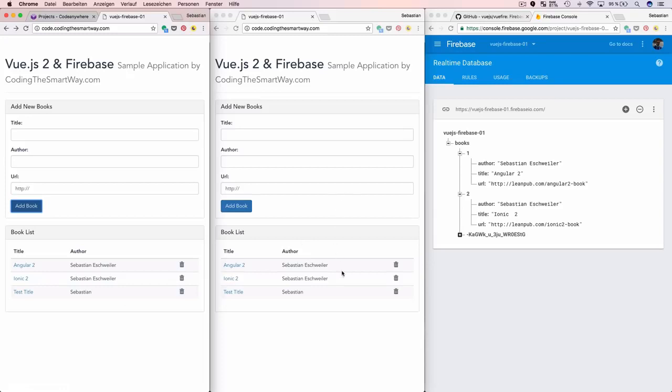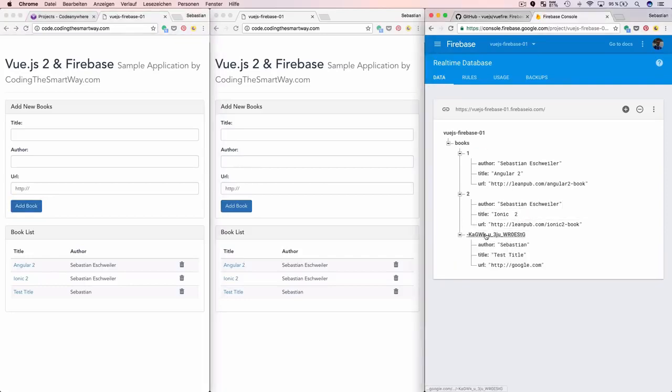We have it here in the second instance available as well, without needing to update anything manually. And if we now take a look at the Firebase backend, you can see another entry added inside the books section, which is containing the data of our third book item.